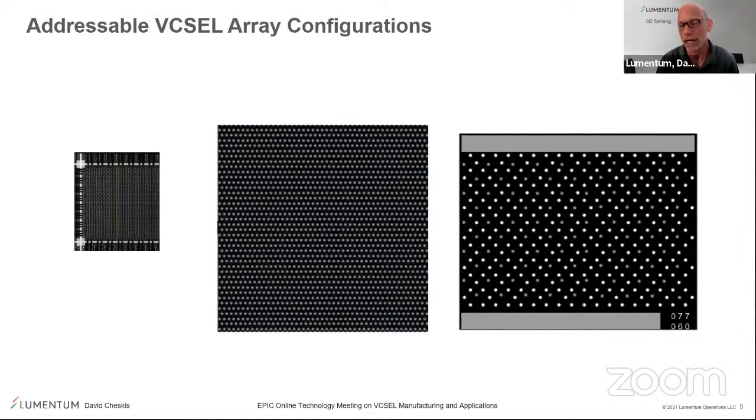And this one on the right here is an example where you can modulate the intensity of this VCSEL array and use the same collinear optics, but maintain a constant current source. So you maintain a lot of the wavelength stability, a lot of the other parameters that would change if you try to modulate the intensity for a single emitter. Again, this is enabled by the ability to do addressability at multiple layers of metal, building on top of that first generation in our second generation platform.